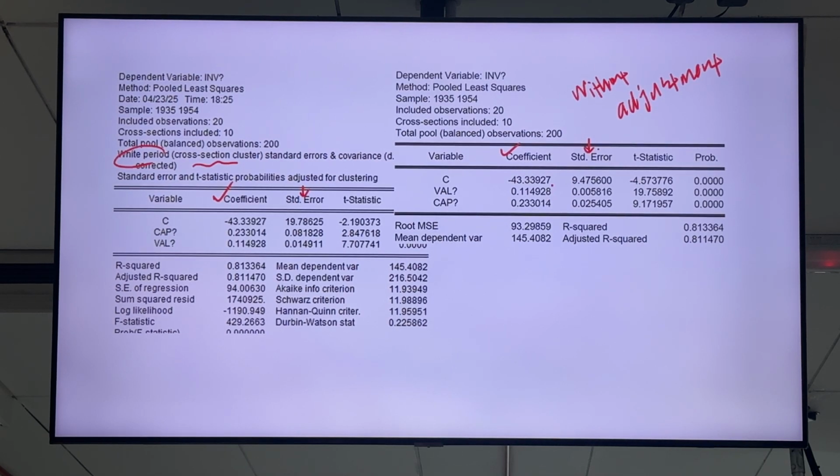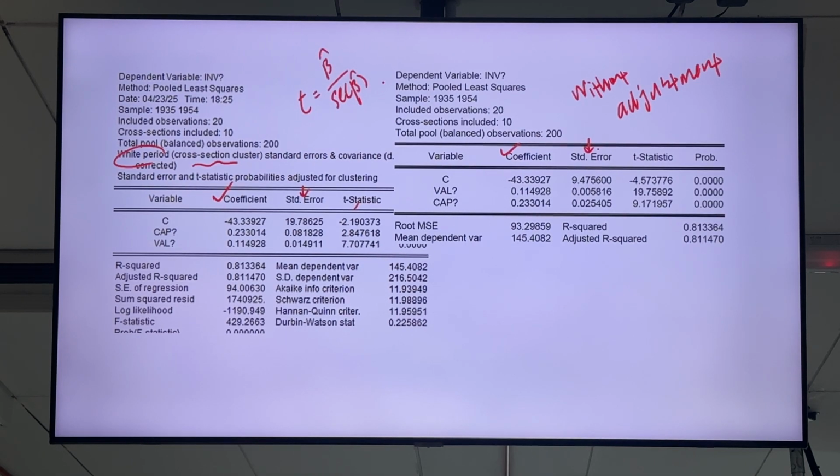Why? Because in the conventional way to estimate the POS, I ignore this characteristic. I ignore the heterogeneity and the autocorrelation, so it should have some problems on the variance. So I do some adjustment on the variance, and eventually I get a much more precise standard error. You can see the standard error actually is larger, which in fact makes your test statistic smaller. Why? Because the test statistic formula is the coefficient divided by the standard error of the parameter estimate.